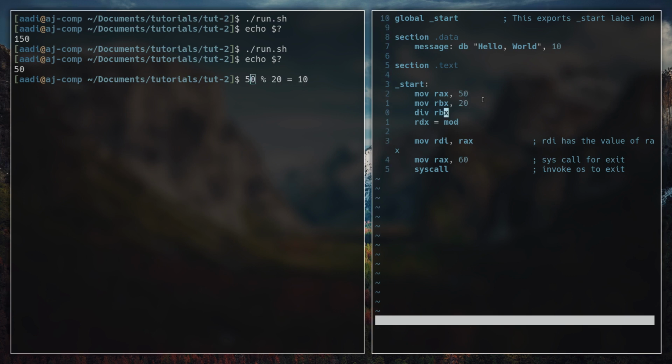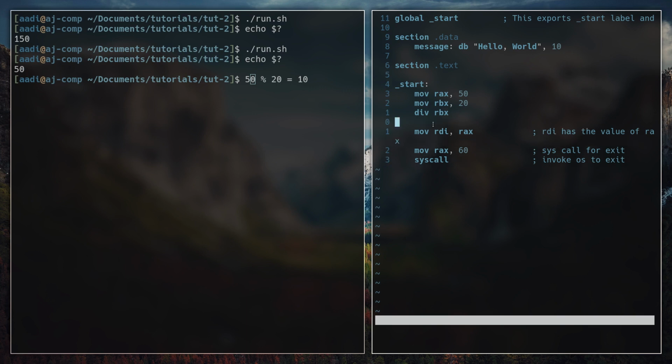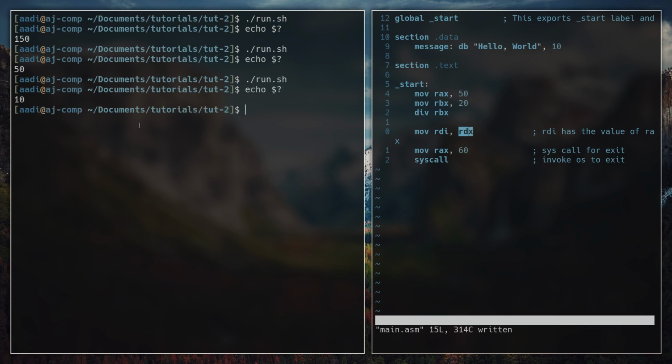Since we know that once we divide it, RDX gets assigned the remainder, rather than moving RAX to RDI, we're going to move RDX, which is the remainder. So now RDI will have the value of the remainder, and that will be the exit code, which should be 10. Let's see if this works. Echo $?, 10. Will you look at that? So you can also use modulus with this.